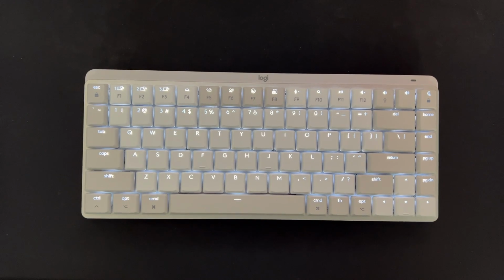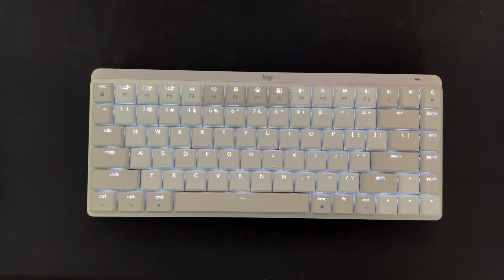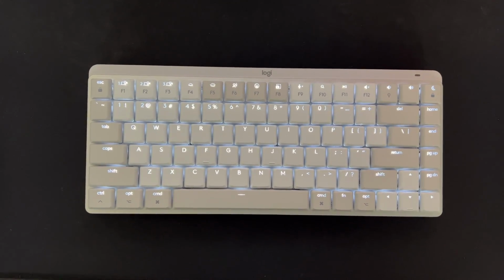And you know, with Bluetooth, sometimes we run into some connectivity issues. Now, with the MX Mini by Logitech, I did notice that the Bluetooth had a slight lag in it at times, but it wasn't a huge deal. If you are concerned about that, I would say definitely go with the Apple keyboard, but you are going to notice a slight lag with connectivity, and you're going to also notice that slight lag with the Microsoft Sculpt.